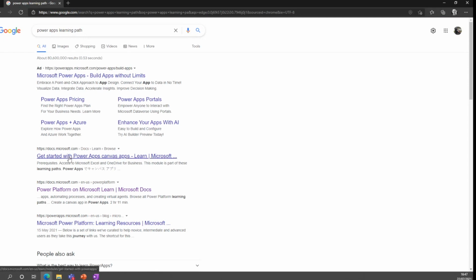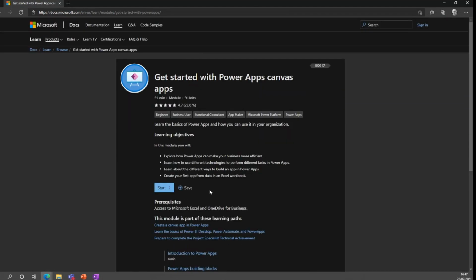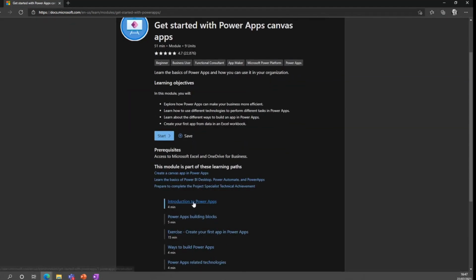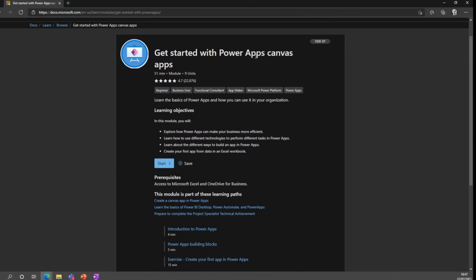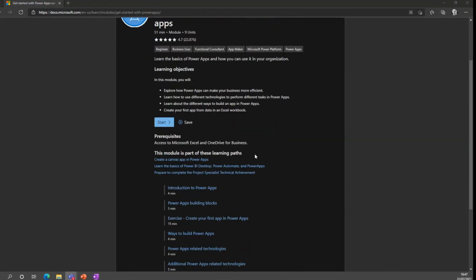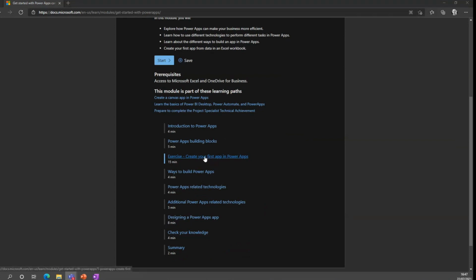So you can go into these types of things, and you can actually do courses on them, Martin. Here we go: an introduction to Power Apps, four minutes long, and you can take the Get Started with Power Apps canvas. And I tell you what, I'll use Teams, and I'll even chuck it in the chat window for you. Look at that, Teams working. So yeah, you can go through these steps, create your first app in PowerApps.